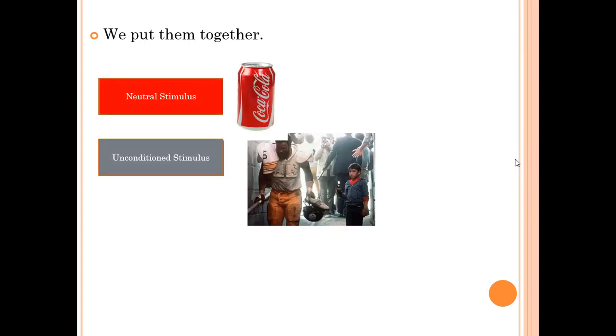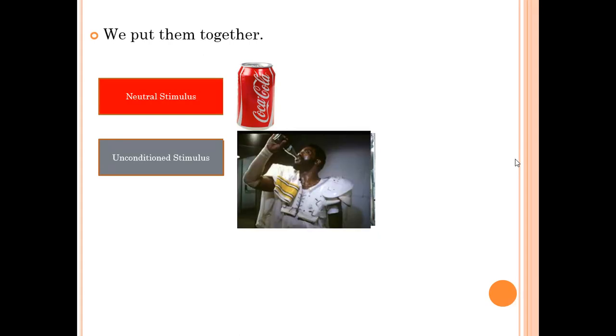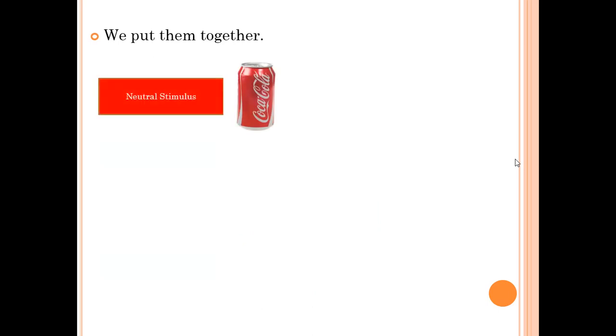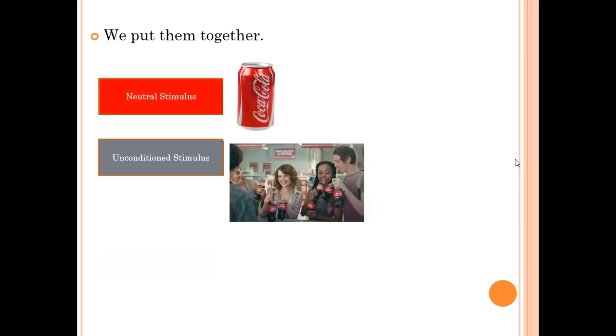Sometimes they'll change up the commercial and they'll show Big Mean Joe, and he snaps at everybody. But then the little boy offers him a Coke, and then Big Joe Green will give the boy his jersey. And again, the idea is you go, oh, that's nice. I like that little story. It just pulls at your heartstrings. And again, they might show you a completely different one or the same one over and over and over again.